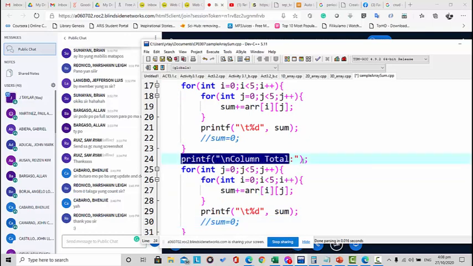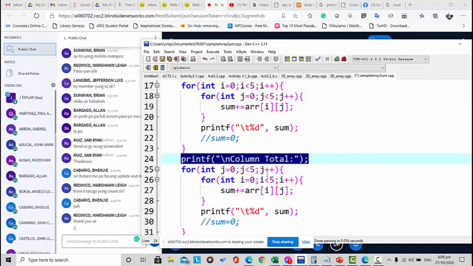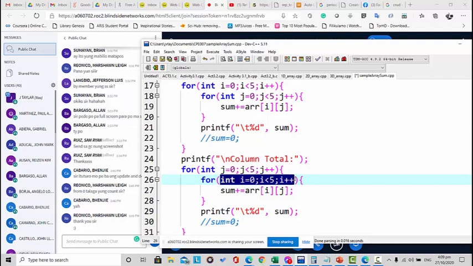This one is for the column. You will notice that the column here was placed here instead of the row, because to print the column total, we need to loop on the column, and internally we will loop on the row.